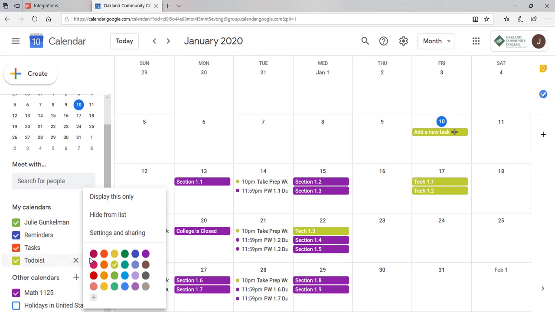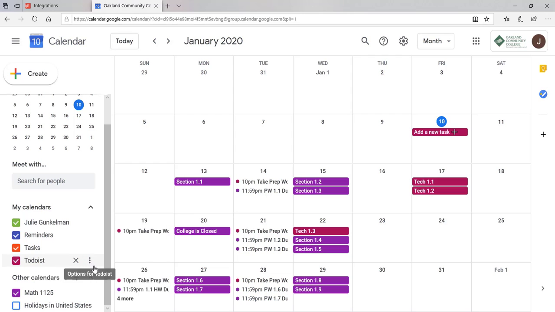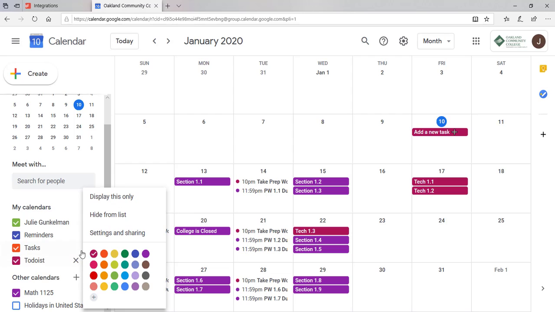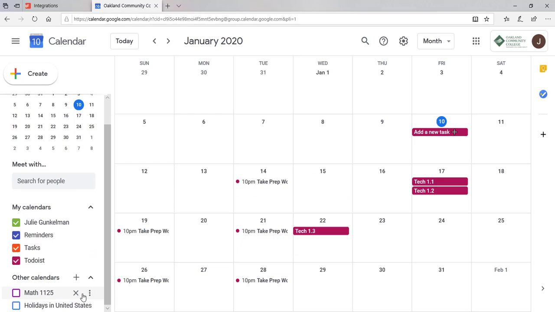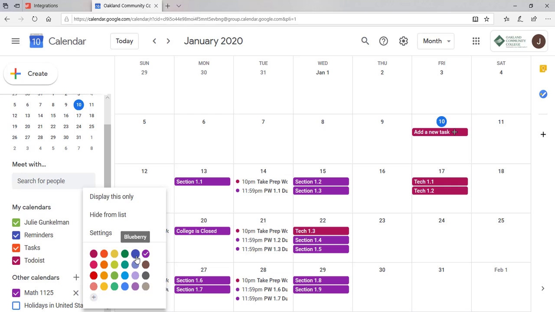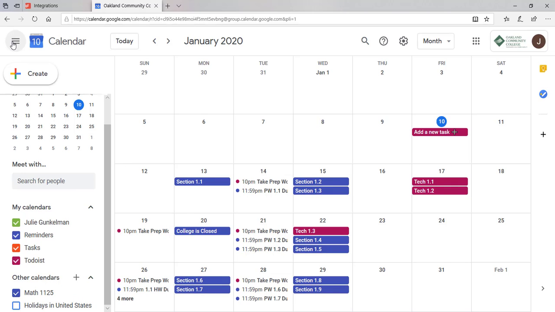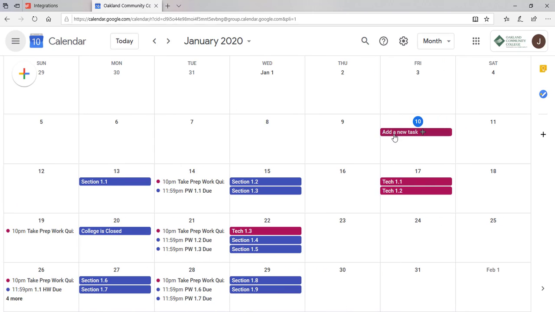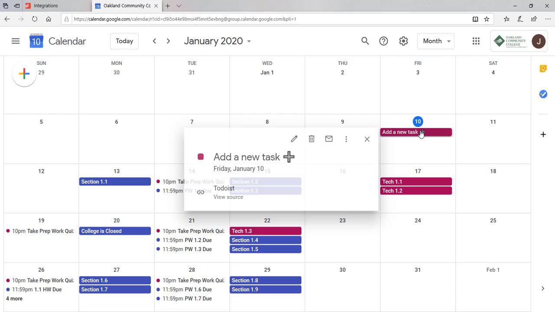You can change it. Maybe I change it to that berry. Oh, that's too close to the purple, isn't it? That purple actually is quite horrible as well. Let's change that while we're at it. Maybe a blue. There we go. So you can turn it on and turn it off. And you can actually add a task from here, which is kind of a nice feature. It is putting it on Todoist, then it'll sync with that list.